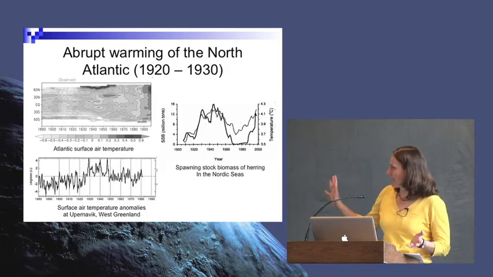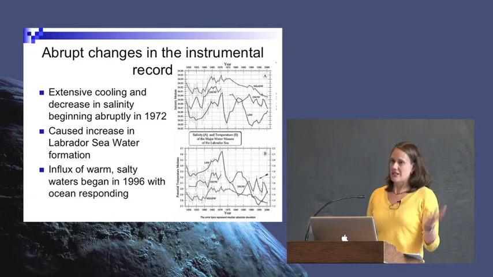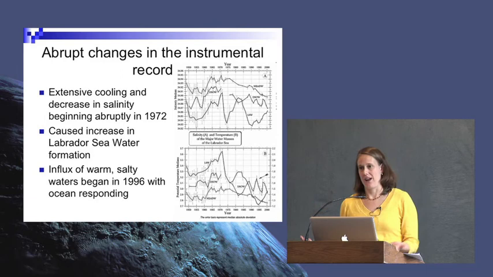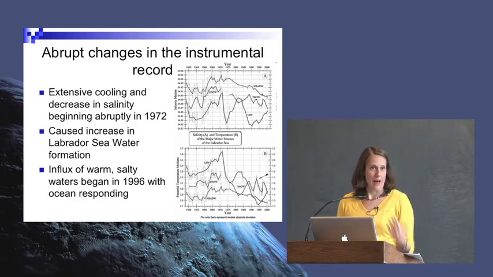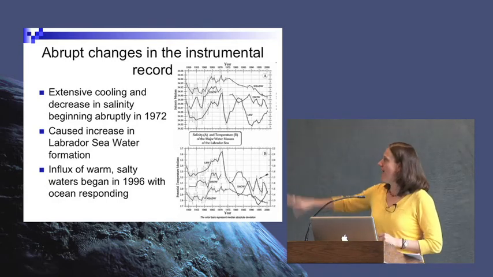And the last example is again in the North Atlantic. This region is talked about a lot because of the thermohaline circulation. There's so much happening there, and it's really thought that this can be the driver of major climatic episodes. So it's studied a lot and talked about a lot.